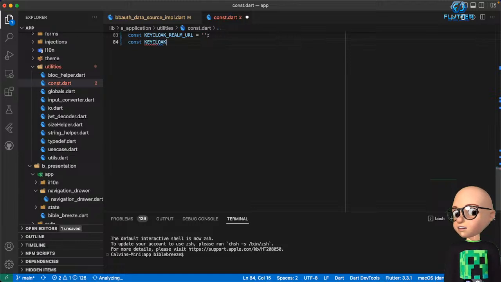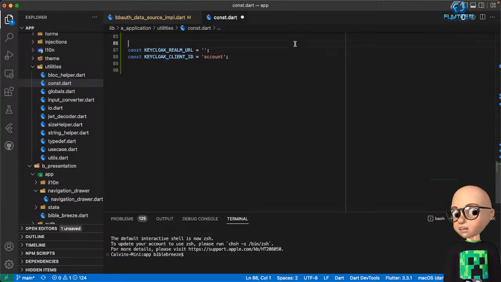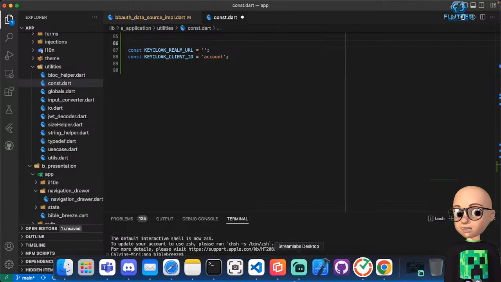Const Keycloak client ID equals. Client ID is account, and the URL. You don't need to see that dash. Gotta love live streaming. I'm gonna have to change that. Make it more work for myself.